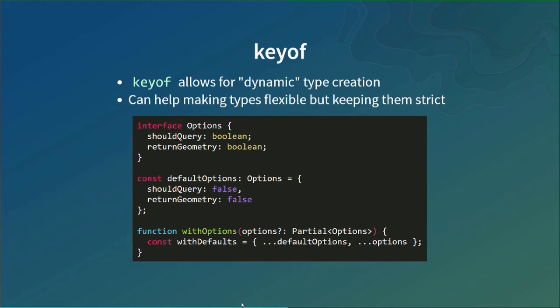And I will first give you an example of something that uses keyof internally, and I will explain it a bit more. So one of the patterns that we use a lot in the API is when you can supply a function with options where all the fields of those options are optional. And then we have a set of defaults for every one of those options. So here I made an interface which has options. I have 2 fields in it, shouldQuery and returnGeometry. And now I want to make my default options. In the default options, I want to ensure that I specified every single one.